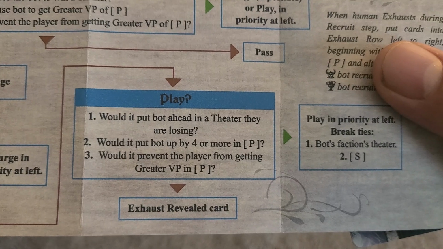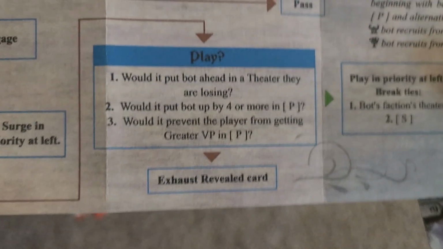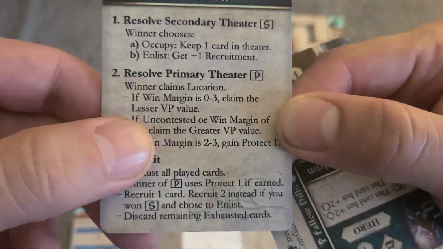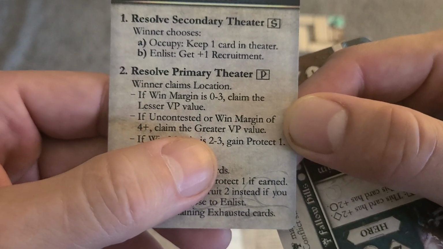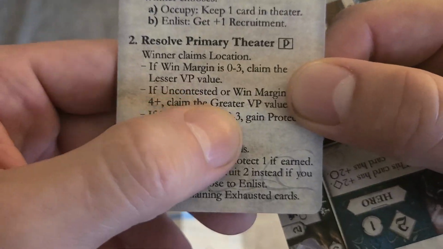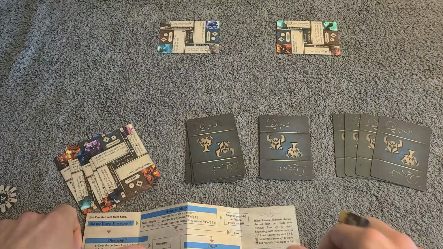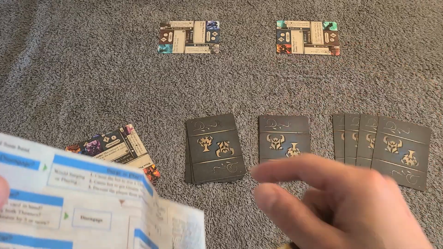So point 2 there, would it put the bot up by 4 or more in the primary theater? Definitely not. Would it prevent the player, the human, us, from getting the greater VP value in the primary theater? So the same rules apply with that. Who's getting the greater VP value? Or whether a player is getting the greater or lesser VP value. You get the greater VP value, as a reminder, if it's uncontested, so you're the only one who has cards in that theater. And you're winning the theater, because remember, some theaters have built-in defense bonus, or if your win margin is 4 or more. So would it prevent the player from getting the greater VP value? No, because they don't have any cards out there yet.